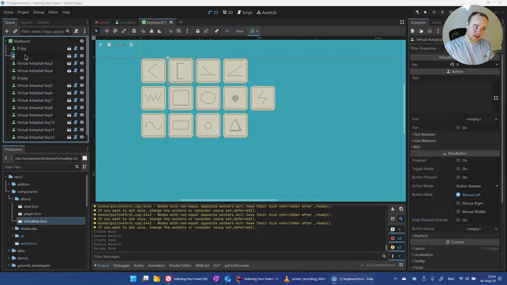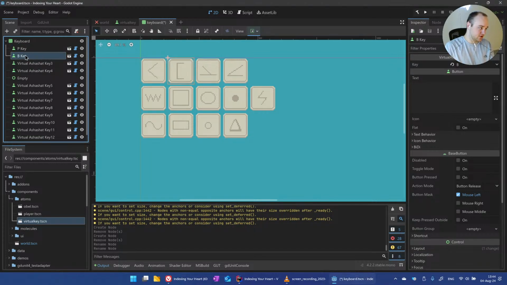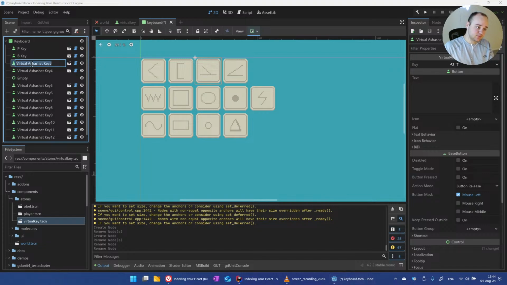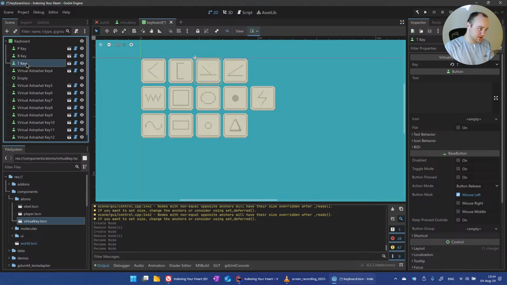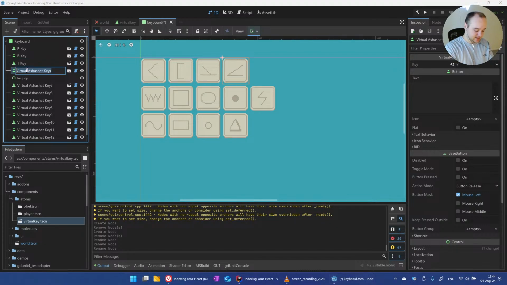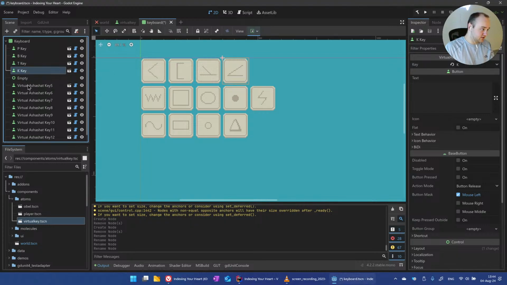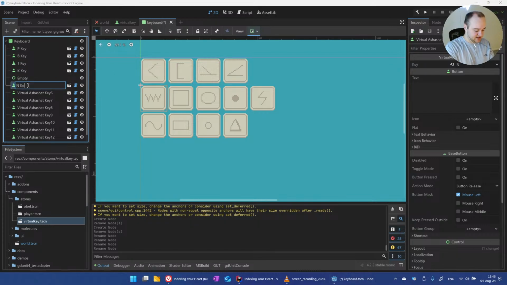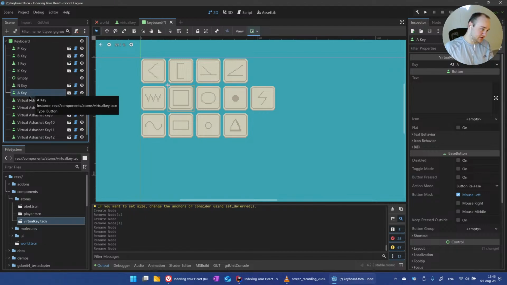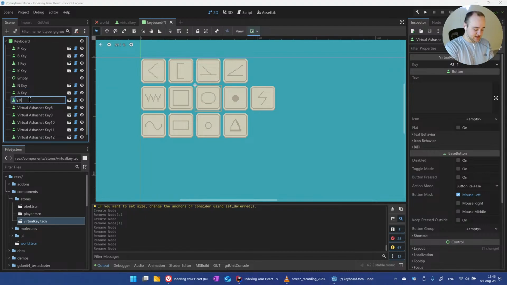I'm gonna also just rename these real quick so I know what they are. T key, and then this is the K key. This is the N key. This is the A key. This is the E key.